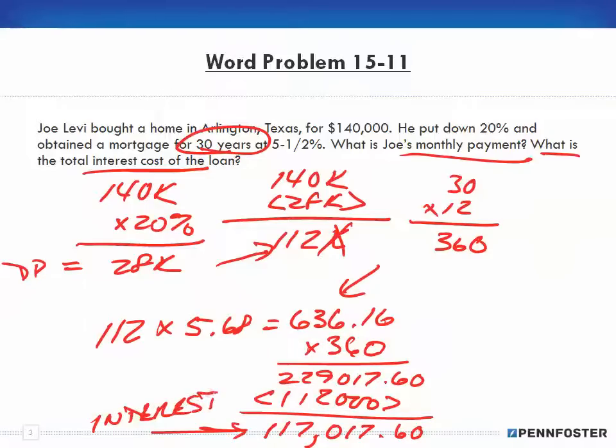Okay. Again, same process as we did in the previous problems, as we did in the drill problems, but the only thing that was really different was right here, in that we needed to calculate a down payment. But once we had that down payment, all the steps were exactly what we did before. All right. So with that, I'm going to pause here and pick up in the next video for the next problem.